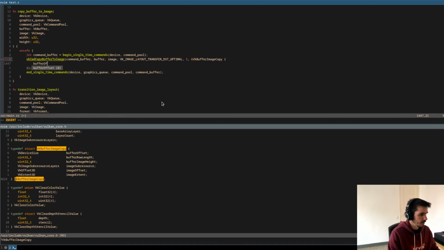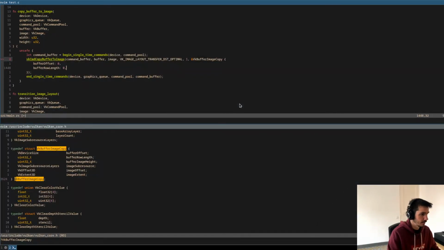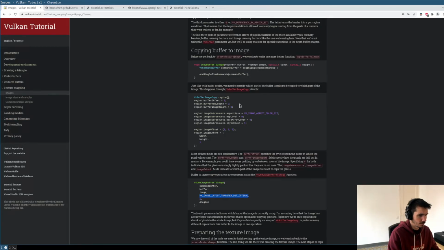Buffer offset, I expect to be 0. Buffer row length, it's gonna be 0. Buffer image height, it's also 0.